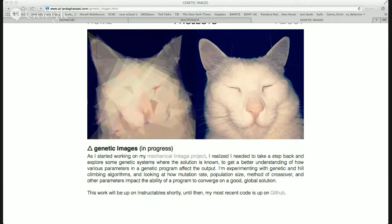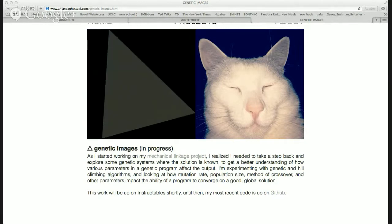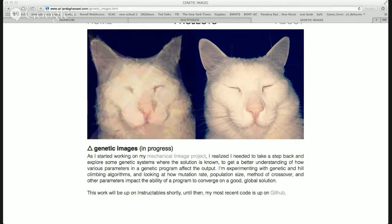But the next step is: why am I even writing the program to make the model? I should write a program that writes the program that makes the model. So I've been really interested in how you can use computers to optimize the model. I've been using something called a genetic algorithm, which is loosely based on the principles of Darwinian evolution. Basically what happens is the program creates a population of different iterations of some 3D model, then figures out which ones are the most fit — you define fitness based on maybe it performs best under some stress, or it's closest to a certain shape, or performs some specific function. Whichever ones are the most fit, you mix those together to create the next generation.